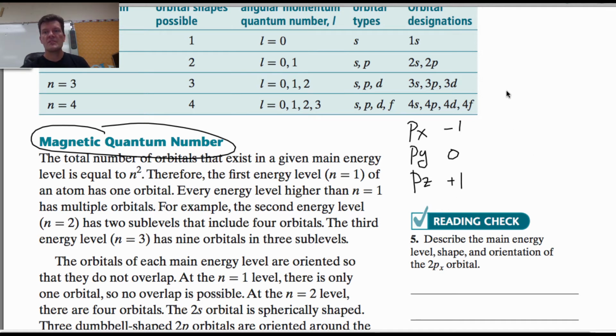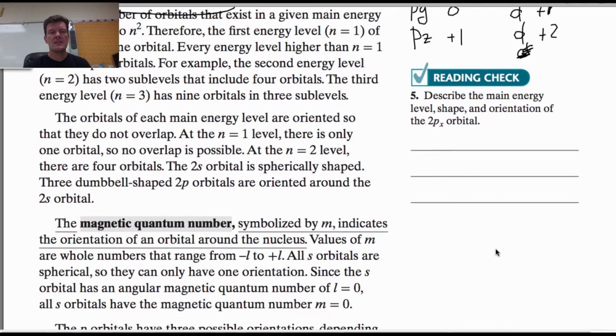And for the d's, you've got 5 different d's. For that, we're going to use 0, and a -1, a -2, a +1, and a +2. Sorry, I got one too many d's there.